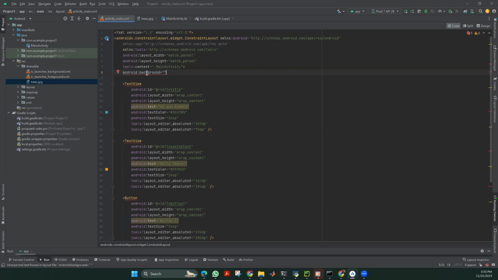So basically Android background, drawables.